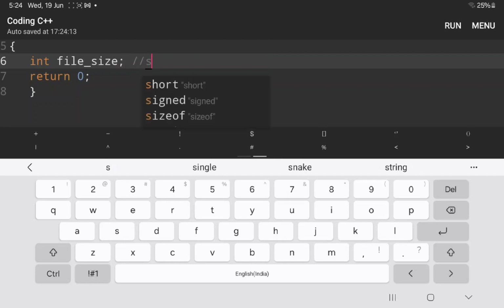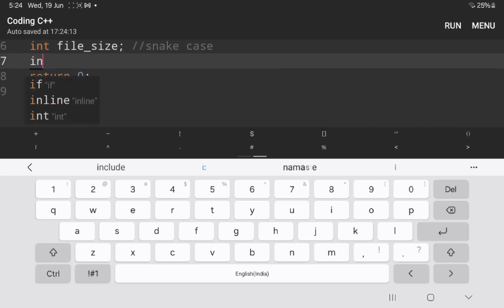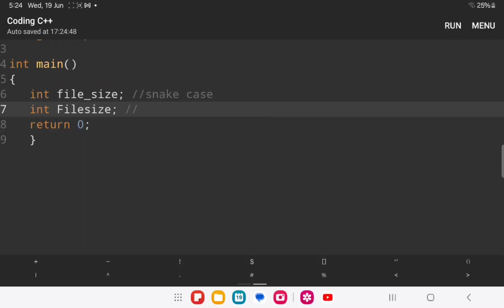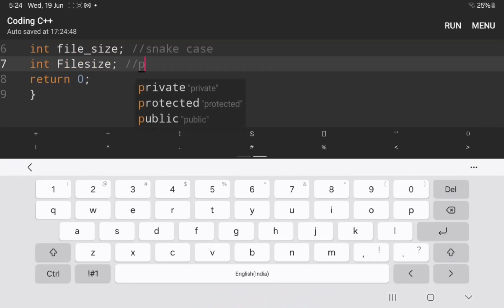This is called snake case. Next, we're going to declare another one, and you're going to keep this file size. This is Pascal case.